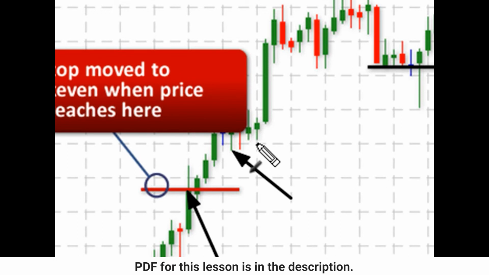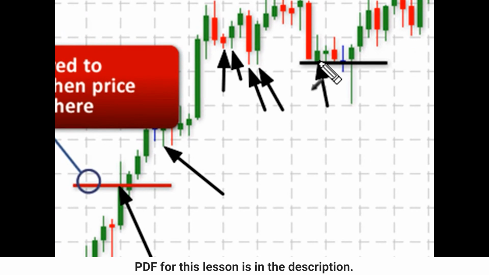So we carry on looking for our next pivot low, and we see that we may have a pivot low here, but these two are at the same price, so there is no pivot low there. We carry on looking for a pivot low. We still don't get one here because these two are at the same price as well. We still don't have a pivot low until this low of the green bar right here.